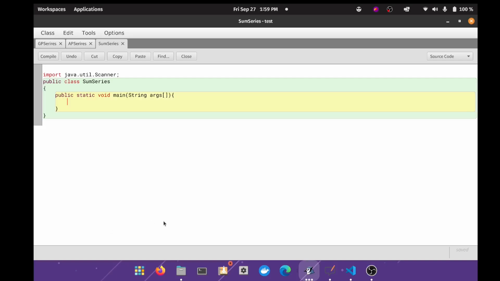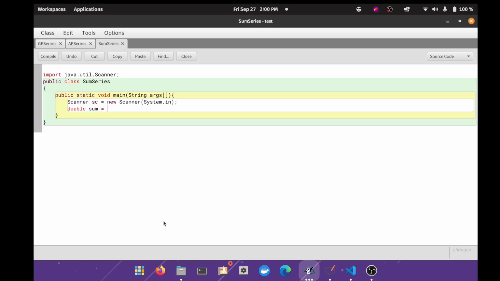I want to say Scanner sc equals new Scanner System.in, and then double sum equals to, the initial value has to be 1.0, or you can write 1, doesn't matter, it will anyway convert to 1.0.